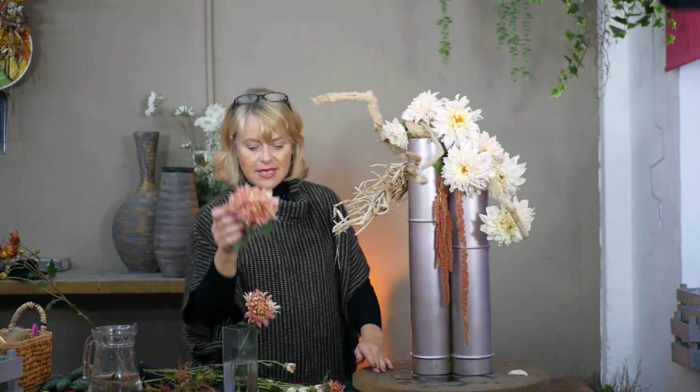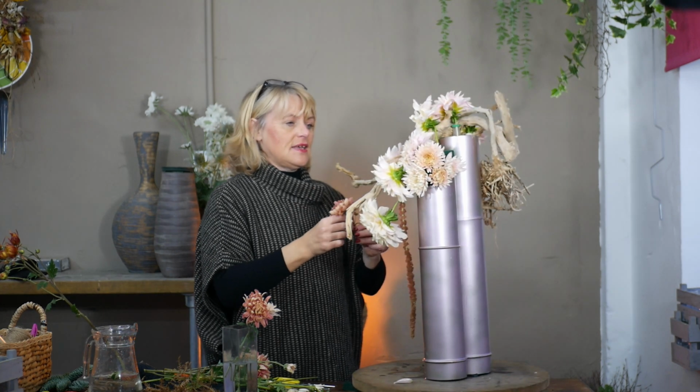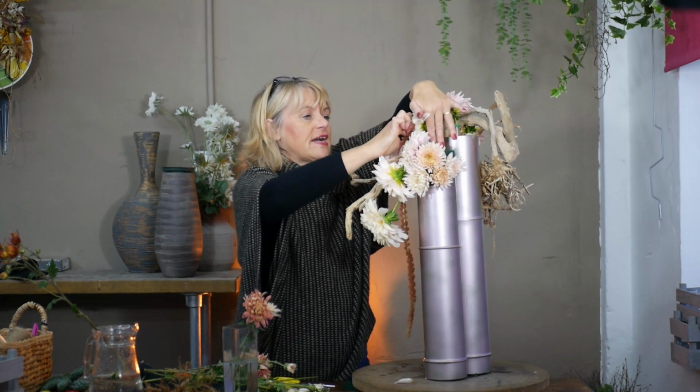But what I am going to do with the slightly different shade is to introduce them in between the dahlias. This is going to give me a really good link between the colour of the amaranthus there, and they're still going to be quite low down and quite compact.